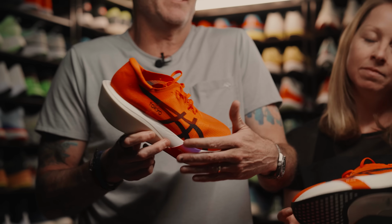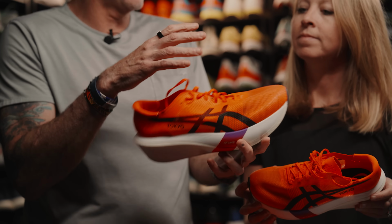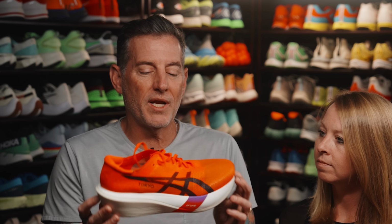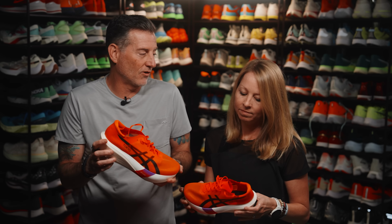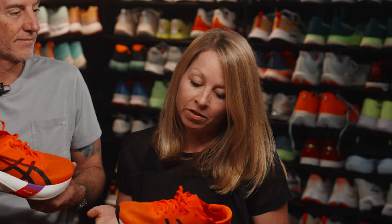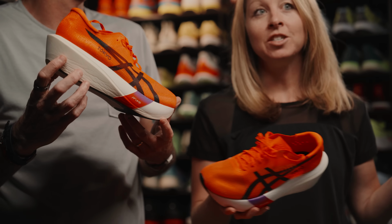You haven't really changed the aesthetic or even done a new color that makes us say, oh wow, I haven't seen something like that. The shoe's silhouette pretty much looks like it has since it almost came out. Yeah, and we already talked about this, but the other thing is the naming, Tokyo. It's confusing. We're going back in time, but we're new. Anyway, all that to say, it's going to get a 4 out of 5.